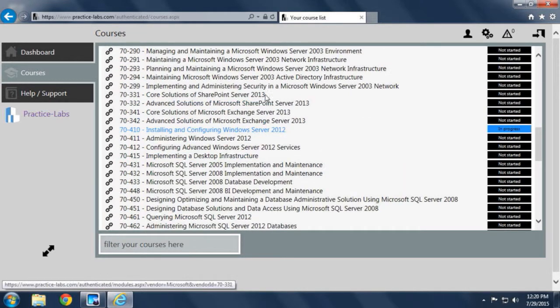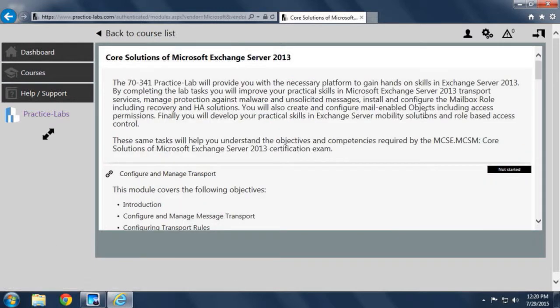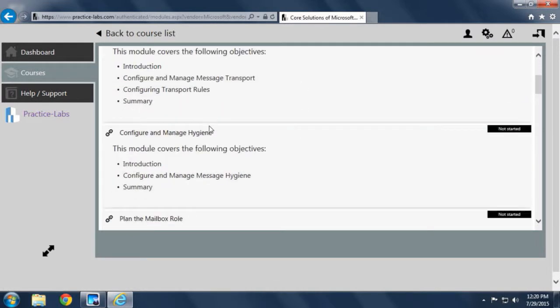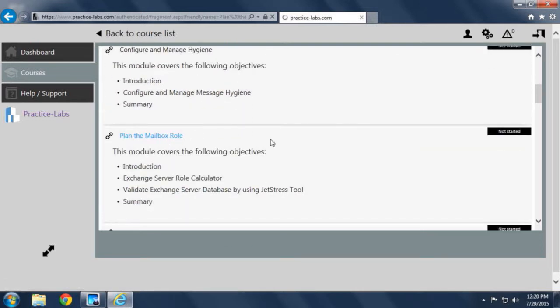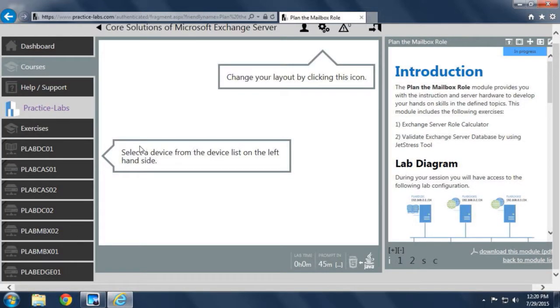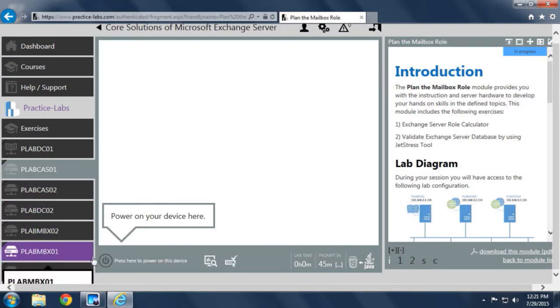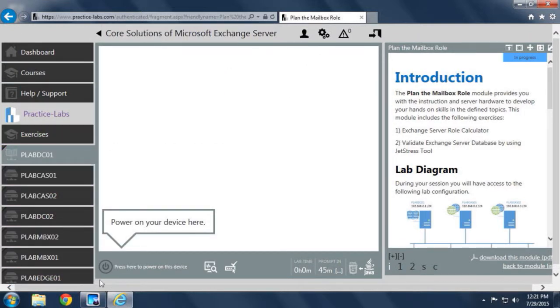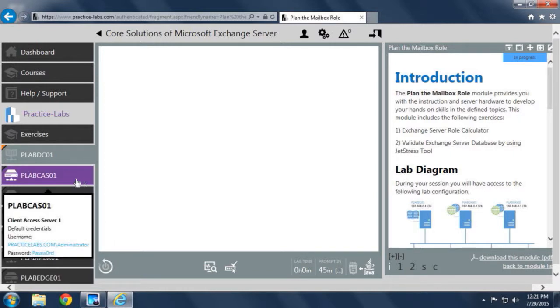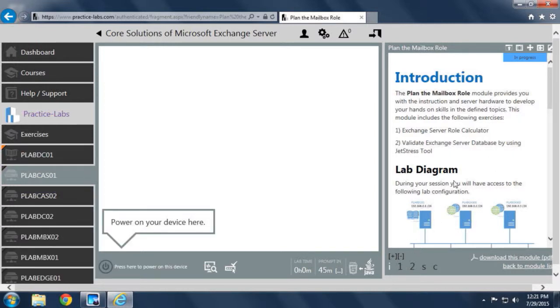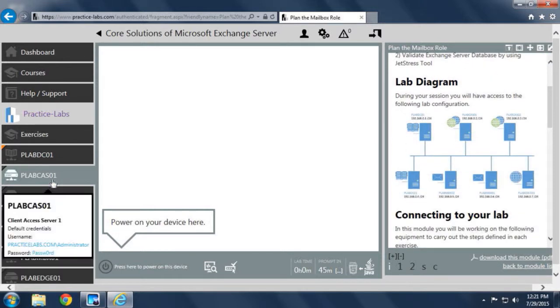So let's have a look at Exchange. There we go, Exchange Server. Again, just to give you an overview of the type of infrastructure that you would be presented with. In this case, very extensive: 2 domain controllers, some CAS servers, a couple of mailbox servers, and an edge server. Very difficult to host that number of servers if you're trying to build your own lab. And again, the lab guide's there to guide you through all the different elements.